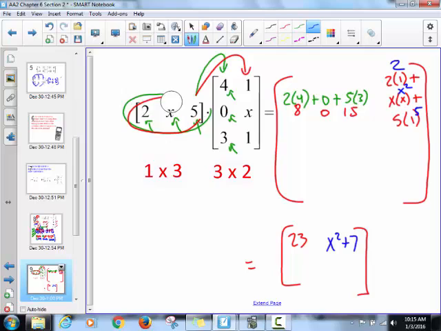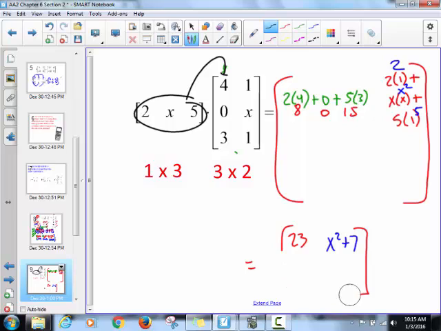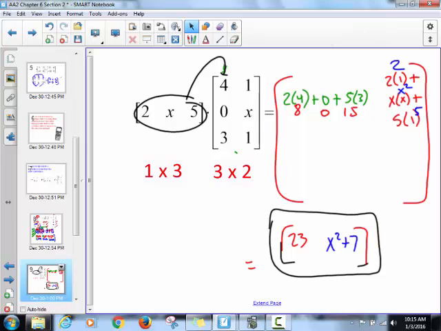So hopefully you got the gist of that. So we just got some variables, which will make it a little bit trickier. And then would I do anything else? No, because I already did this row times this column. So that's it. So it just multiplies into a 1 by 2. So that would be my answer right there. So that works out. So you just got to make sure that the number in the rows matches the number in the columns in order to multiply.